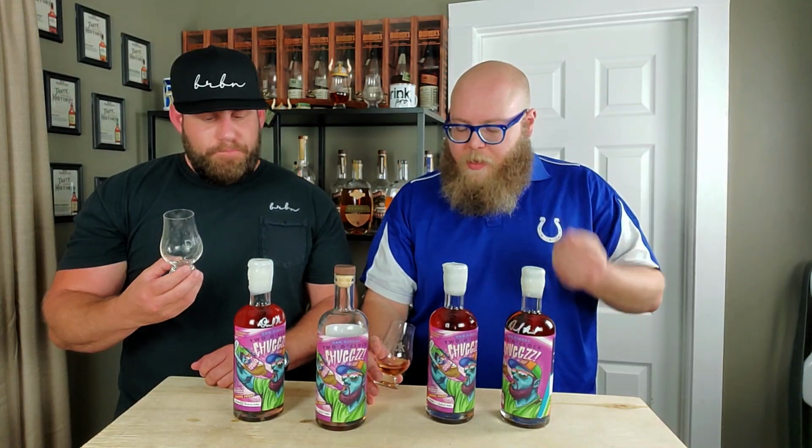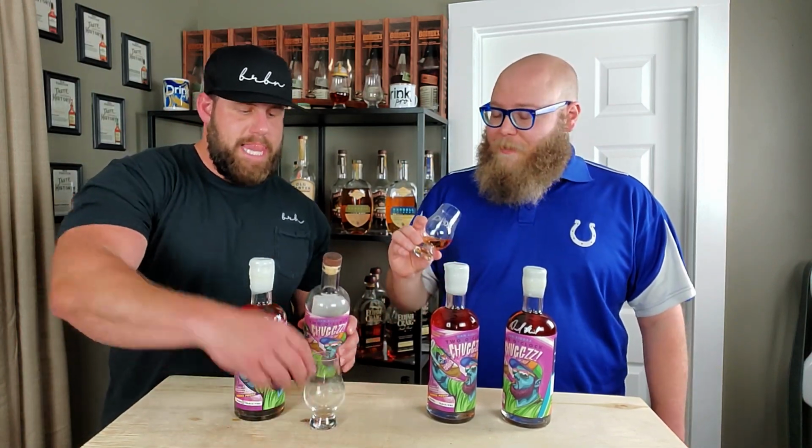The thing I like about it is it keeps a lot of that sweet creaminess up front, but then it hits you with that oak. It lets you know this is a double oaked whiskey. I get a lot of black pepper on the finish as well. It's a lot pepperier than I remember the original being. I think it's just mellowed out in general. It has, yeah. I think that all the pulls and getting just the initial heat as it goes down. Now that heat is just gone. There's no heat. But if you like an oaky bourbon, you like it sweet and creamy, this is going to be your jam.